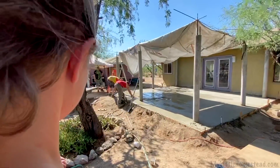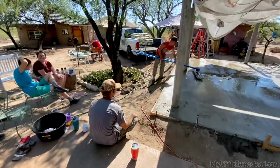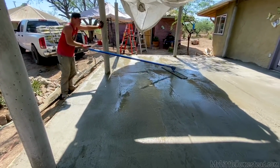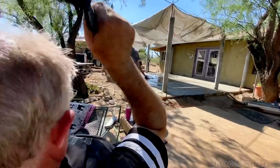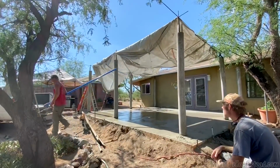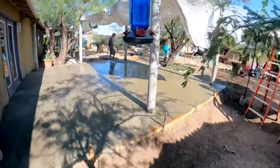You got some really neat ideas for a wood alternative for the cover, but we're not going to get to that before the wedding, unfortunately. We'll have to put a temporary cover up there to shade us. Riley had a great idea. She said she wouldn't even put the top on. The wedding's going to be later in the evening. The sun won't be on there. We can string lights, and she thought we could look up at the stars and make that a dance floor. As long as there's no rain, we could go coverless. True. So we could have the cover at hand, and if it starts to rain, throw it up.